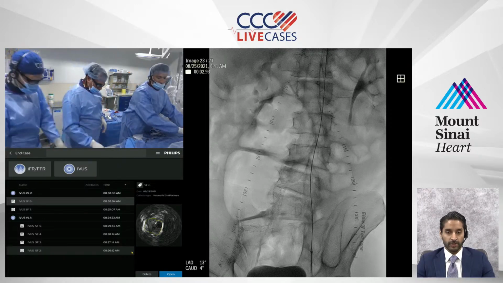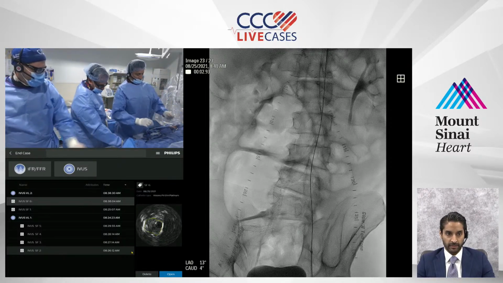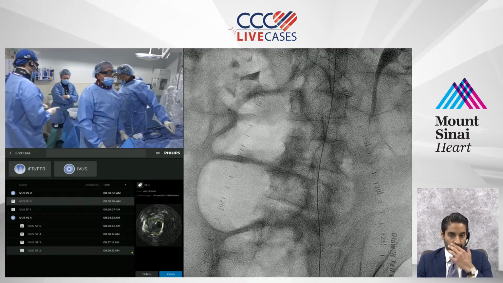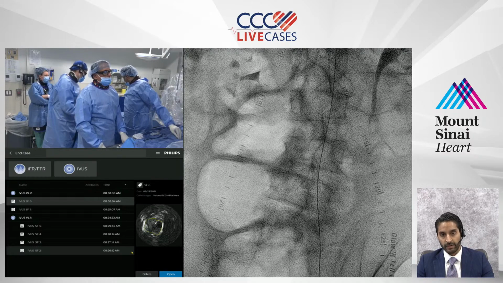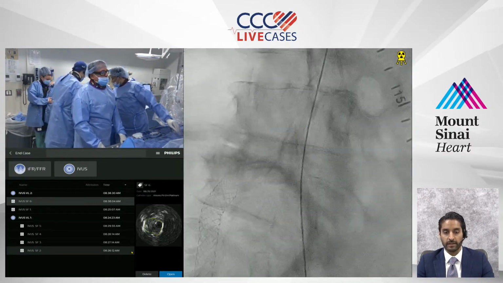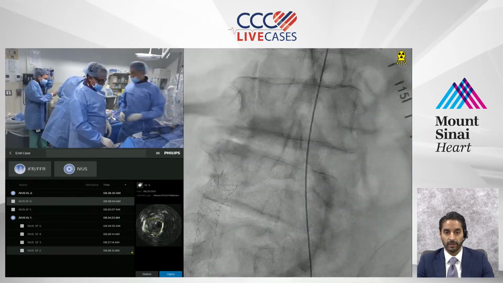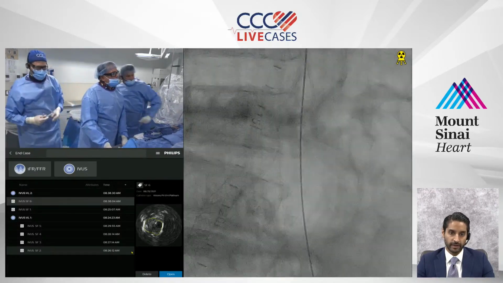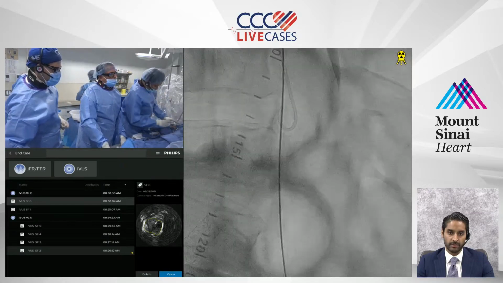Yeah. The question of not just covered versus bare, but even self-expanding versus balloon expanding stents. I think we can agree that given this degree of calcium, a covered stent is likely to be the better approach here. Right. But now the question is, what about balloon expanding versus self-expanding? I think that's something we should also discuss.